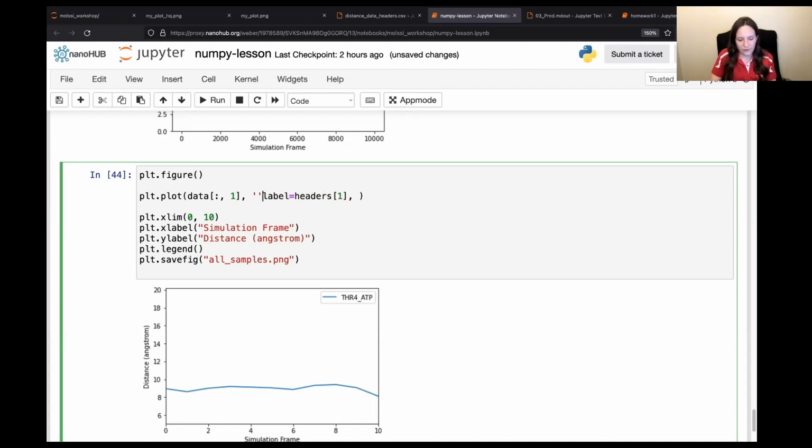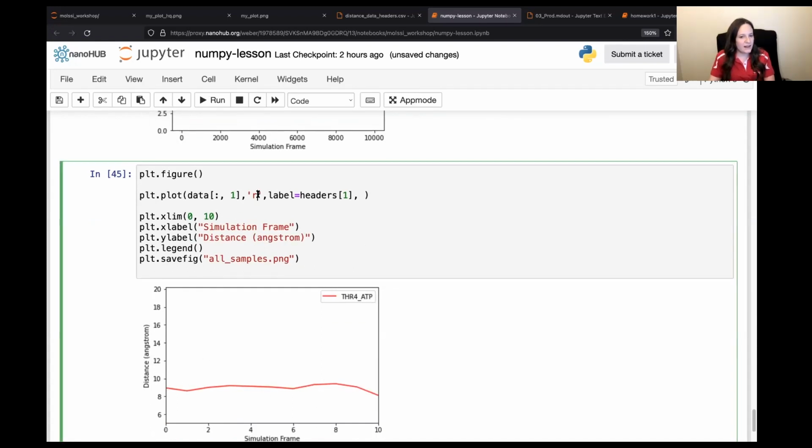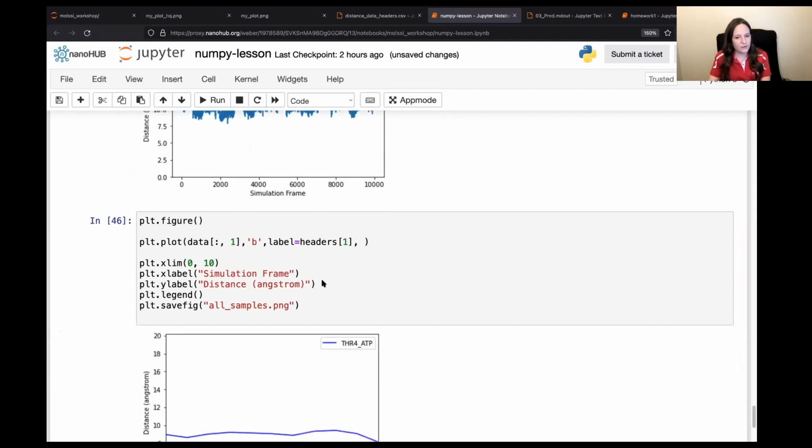If we put in quotes R, that tells matplotlib I want a red line. There are lots of other built-in ones. I think there's magenta and blue, like I think B is for blue, so that's more blue.